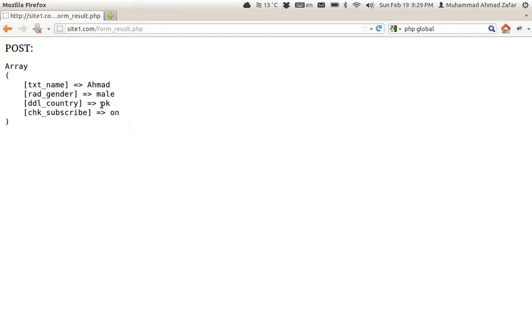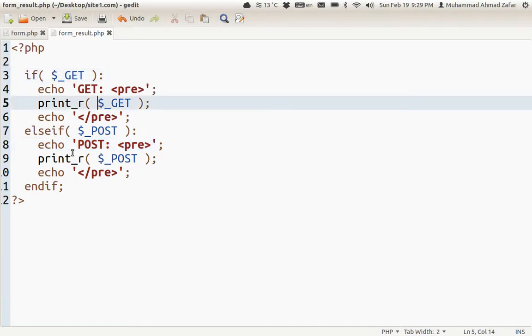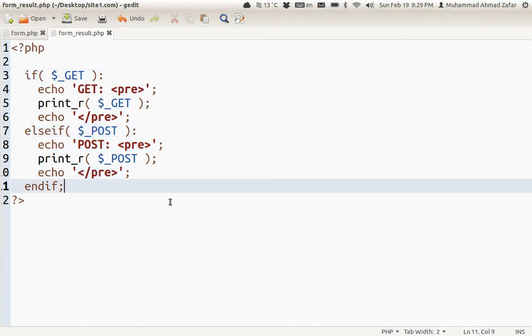See, the data is present in post. So I'm checking that if it is present, print it. If this is present, then print it.